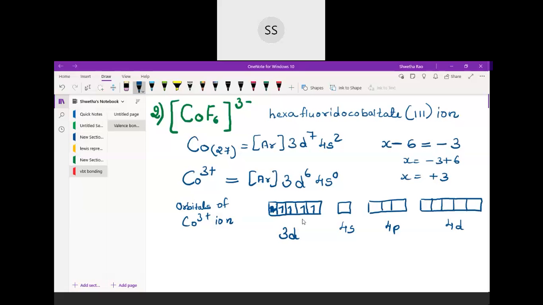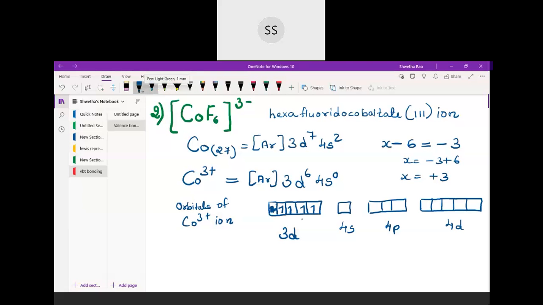Will these electrons pair up in the 3d orbital? The electrons will not pair up in the 3d orbital because the ligand which is going to come is a weak field ligand. So they will not give any of their orbitals for occupying by the ligand. So the ligand has to go for the next orbitals which are available over here. Here the cobalt is not giving any place because these ligands are weak field ligands. So when weak field ligands are there, electrons will not pair up.